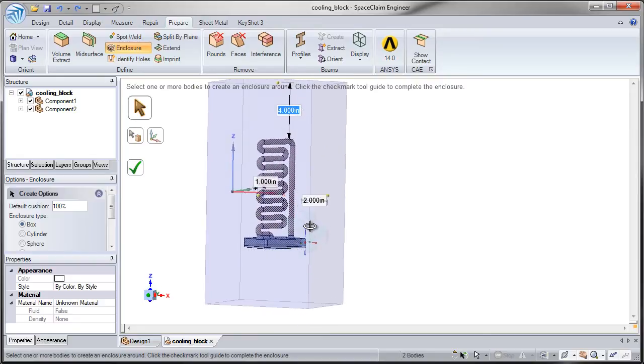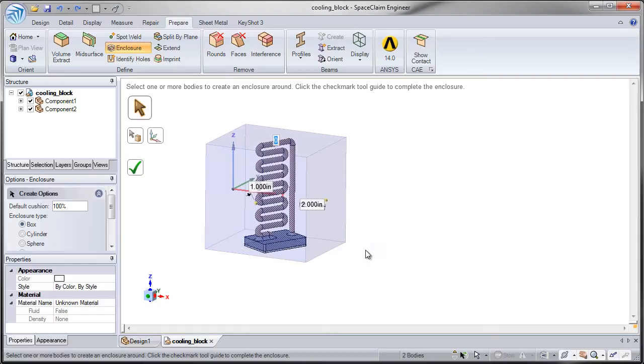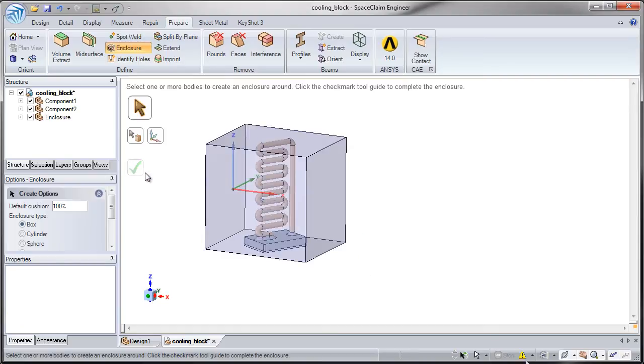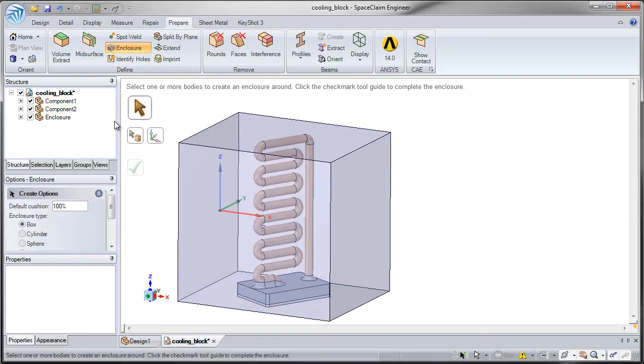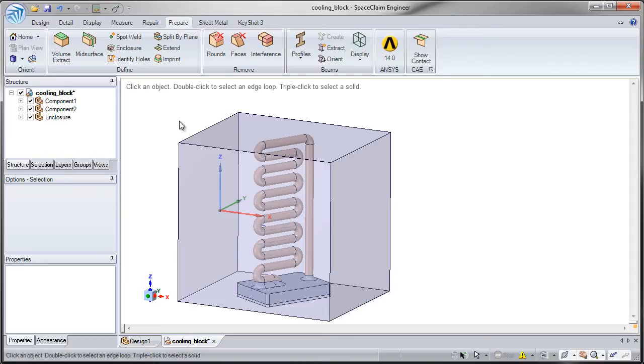Now one thing you're not going to be able to do is type in 0. If we type in 0 and try to make the enclosure, you'll notice a lot of times it won't be subtracted from the enclosure. I'm going to hit S for select, or escape out of this.